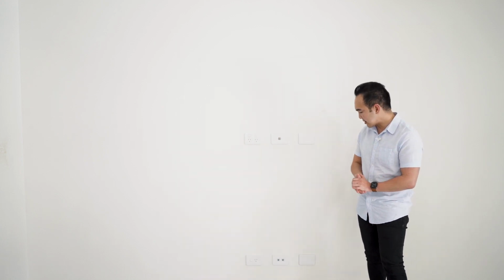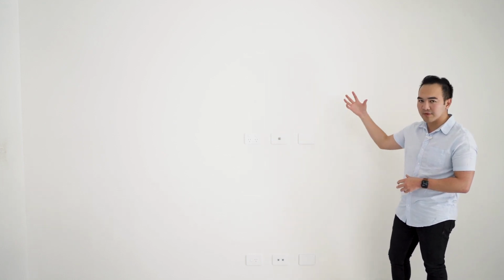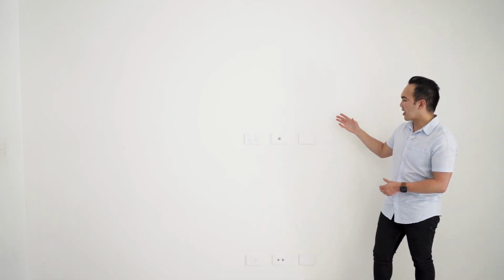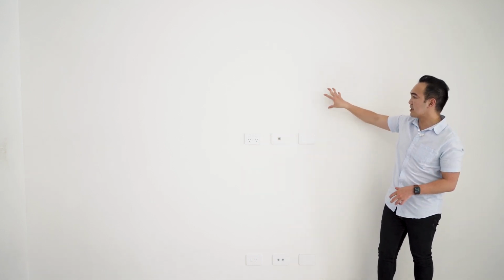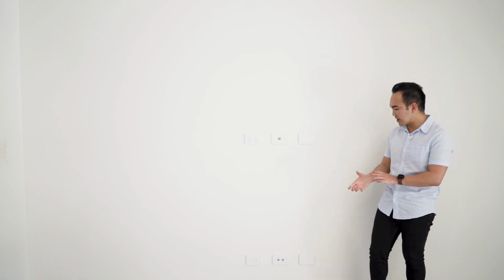It really depends on you where you want to allocate the location of your outlets and your electrical wiring. You're going to do that during your pre-start. One example here is the place of my TV. I've added a TV antenna and an outlet on top. So if I want to put a TV over here, I don't have any cables dangling below the TV.